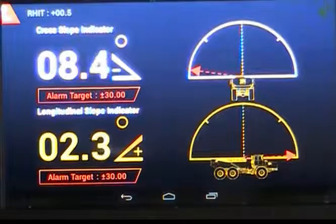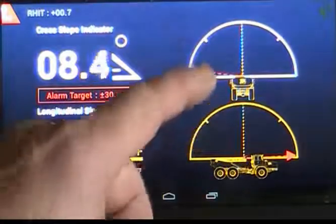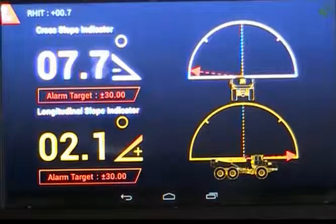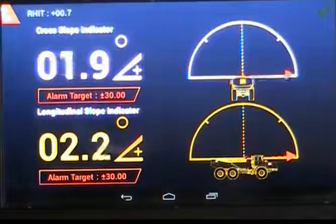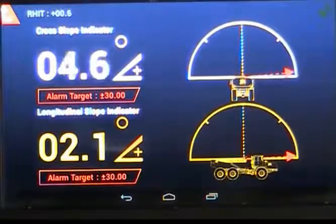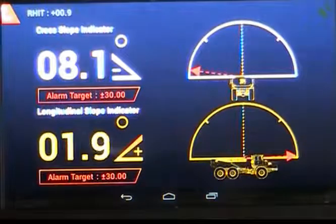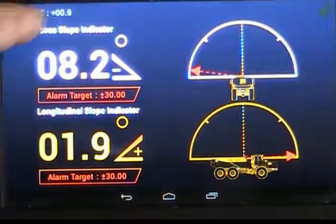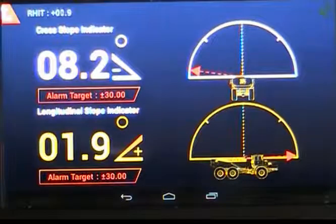You'll notice when I tilt this one here, the slope changes, and you'll notice in negative. If I go to a positive, it'll flip over to the other side. The arrow just here is in the positive, and the longitudinal is here. This one here, you'll see a little RHIT, raised hoist in transit, will give you the slope information there of that sensor.